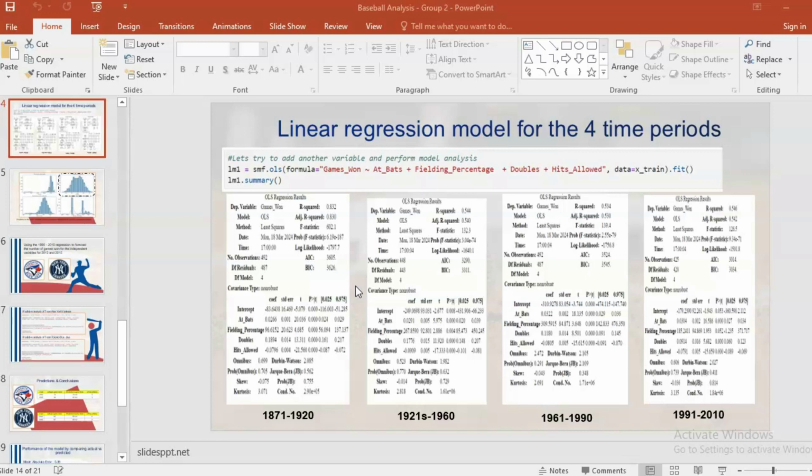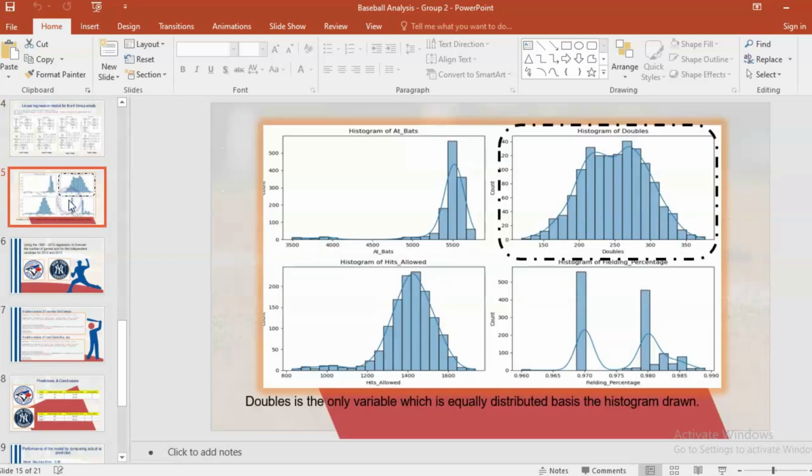This is our final model which has good prediction for the games won. Next we created the histogram of 4 different variables, and from the graph we can see that doubles is the only variable which is equally distributed.